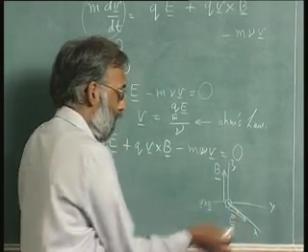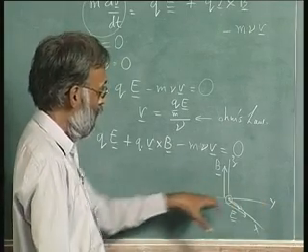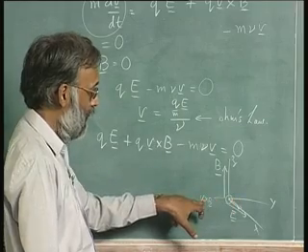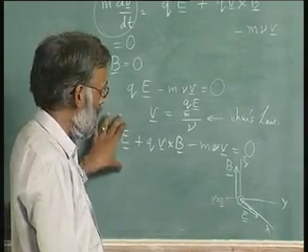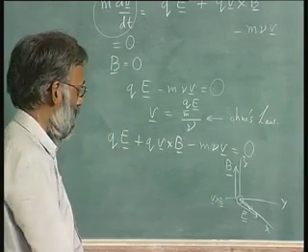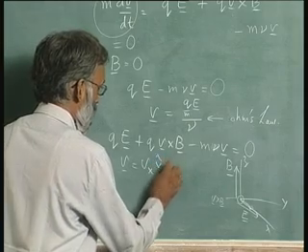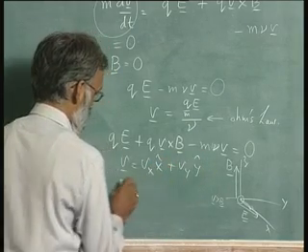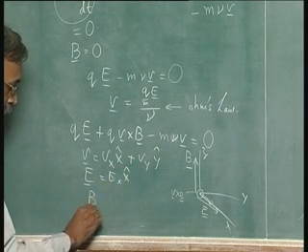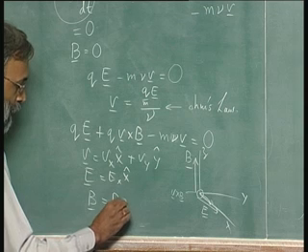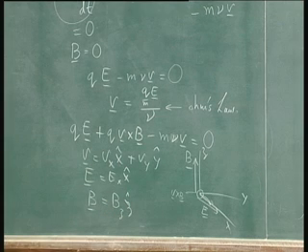So, there is a force in the x as well as a force in the y, and these two forces together, when they are both present, is what will give us a final balance of forces in this equation. So, velocity is equal to Vx x plus Vy y. The electric field is only in the x direction, the magnetic field is only in the z direction. Let us see where it gets us.